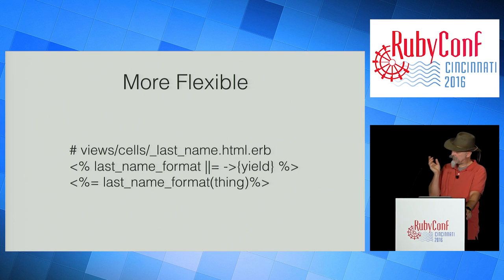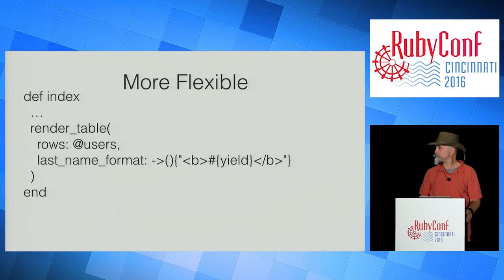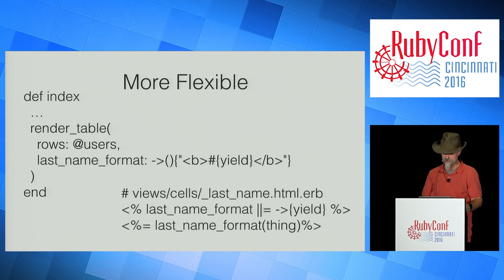Let's say now, in some cases, I want to be able to format that last name differently. So this is a sort of moral equivalent of the keyword args for a view, I think, right? So I'm allowing you to set a value if you want, and if not, I'm giving it a default behavior, which is do the same thing we did before, right? Now look what I can do. Back at the top of that call chain, without changing anything in between, I can pass in this argument, and it gets passed down by all the functions in between because they didn't understand it and they didn't care about it, and it winds up down at the view.